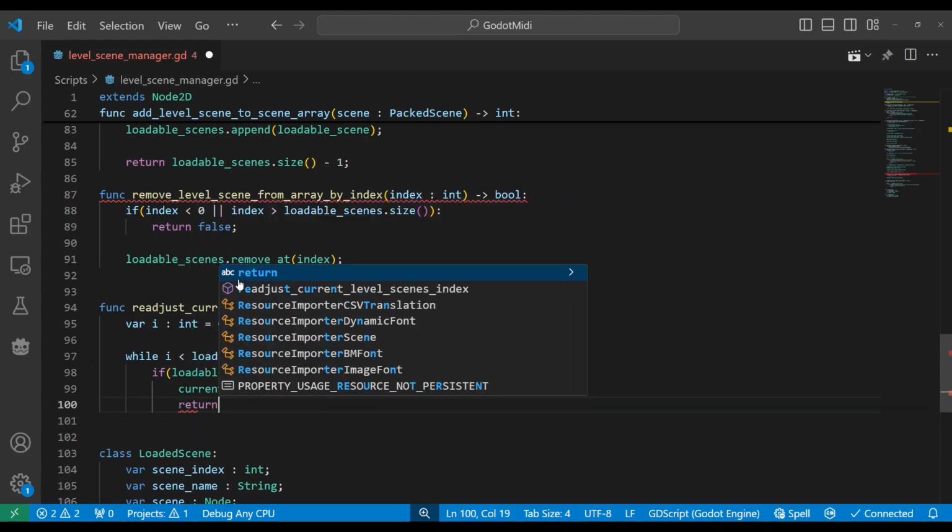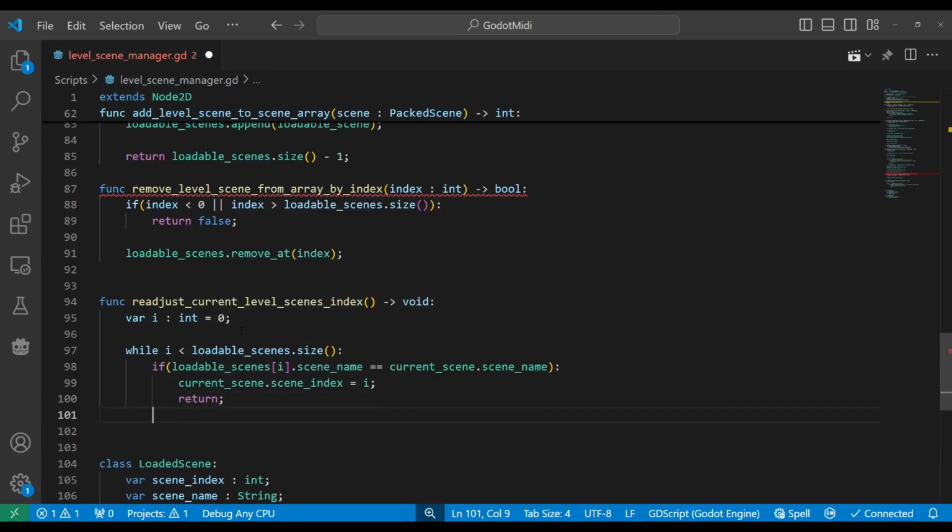And then we'll return. And if we can't find it, we'll just do the i plus equals 1 to continue on in the loop. And that'll just readjust the current scene index if we remove a scene at runtime.